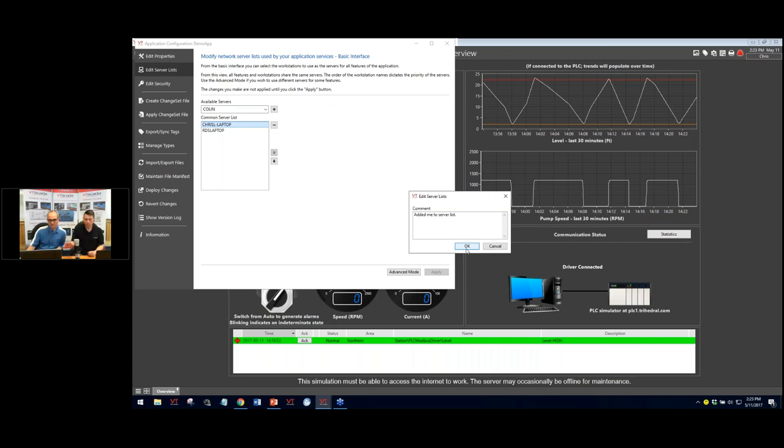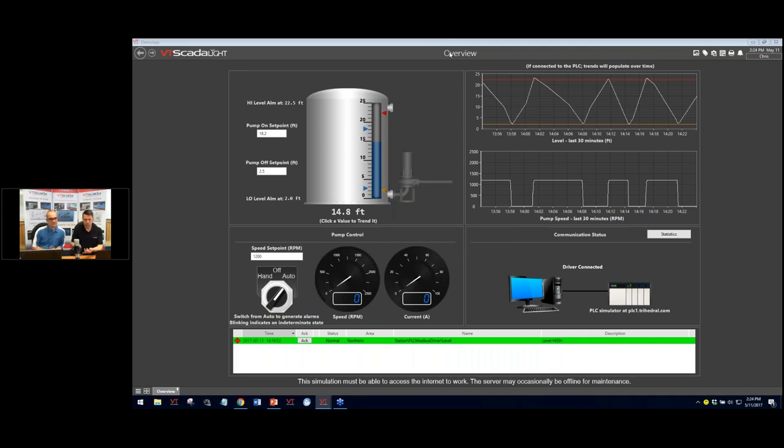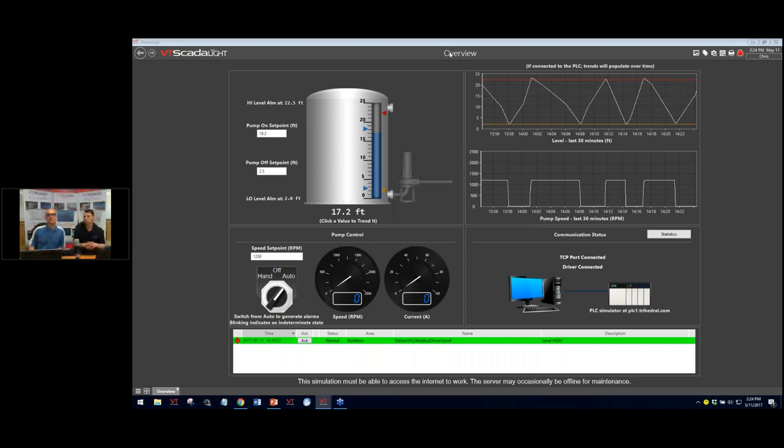So the way that we've done this, we've actually made these computers redundant for the HMI, the configuration, the historian, the events and alarms manager, and the thin client servers. Right. So if one computer goes down, everything moves over to the other one, and it's just seamless pickup from the other computer. And when my computer comes back up, the way we've got it configured right now, it would just jump back. But you can set it so that you have to click to move back to the other server.